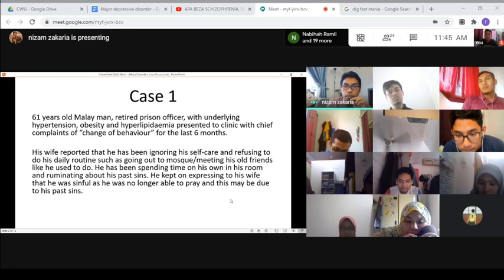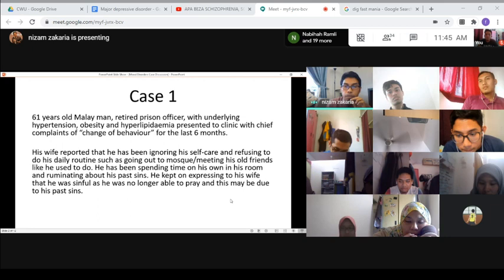And sebab we want you to tell us you are thinking pasal this. This is actually what you need to do whenever you clerk a patient. So bila you clerk patient, cakap, saya rasa bersalah lah doktor, dalam kepala you terus berfikir, guilt, this sounded like guilt. So guilt can be normal emotion, guilt can be a feature of depression. So I want to know more about depressive symptoms, whether they fulfill or not, before I can include or exclude this as one of my depression diagnosis. Faham? Alright, so schizophrenia, one is change of behavior.